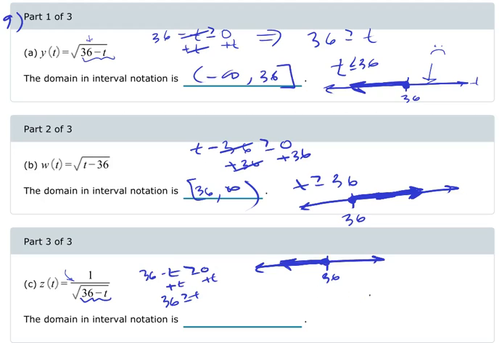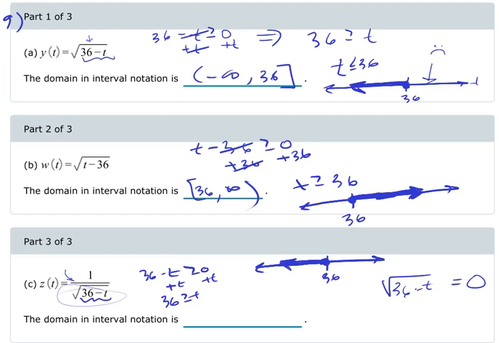We need to find out which t value will make this denominator be 0. So whenever we have a division like this inside of our function, we need to find out if there are any values that are going to make this denominator 0, because that's not allowed. And so this denominator is square root of 36 minus t. If we set it equal to 0, we will find out which values need to be excluded from the domain besides the ones that we found before. We're already excluding all of the values that are greater than 36, but there might be something else we need to exclude here that would cause us to divide by 0.